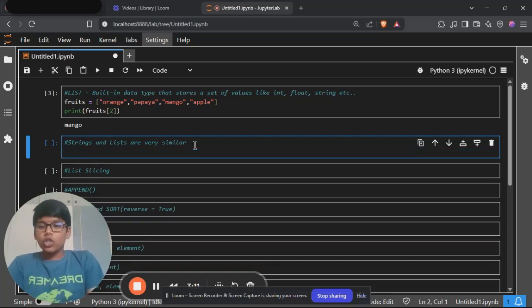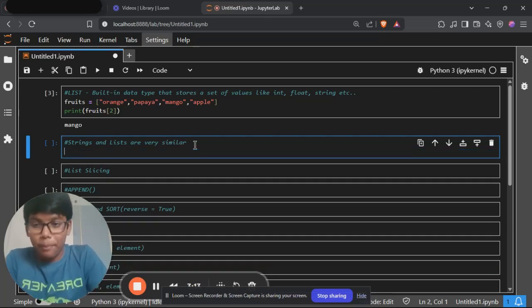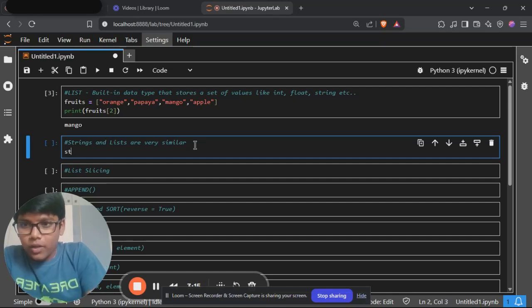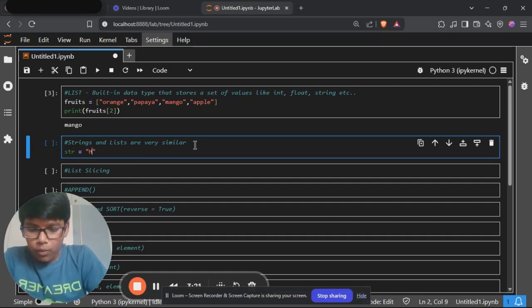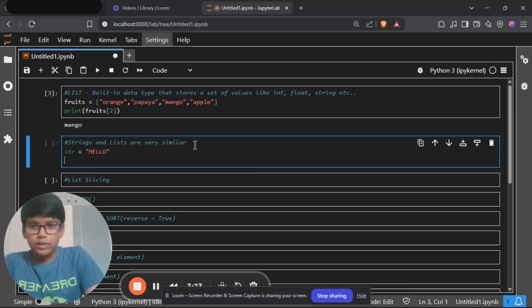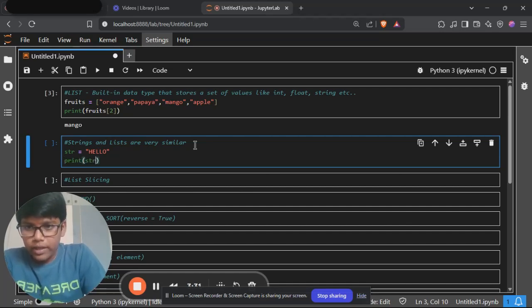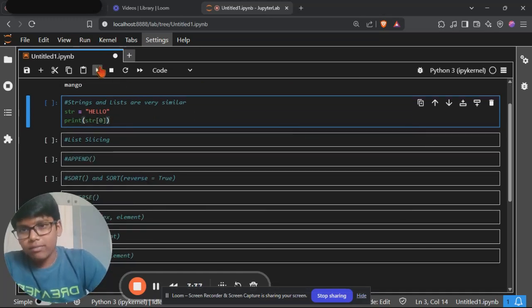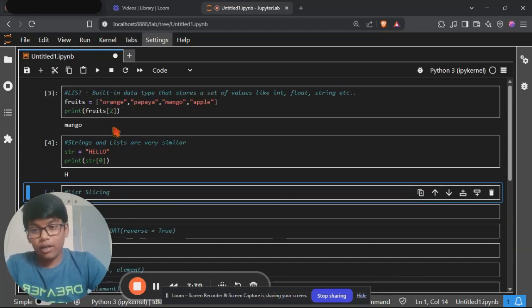Now, let's see that using a practical example. Let's create a string named hello. Now let's print str square brackets 0. Now what do we get? We get h. Exactly.